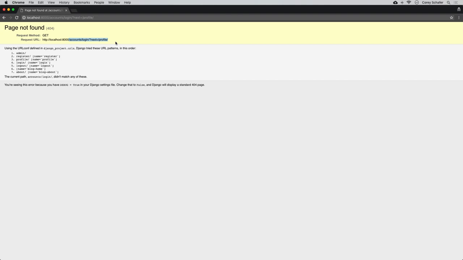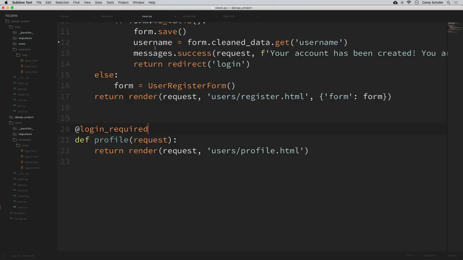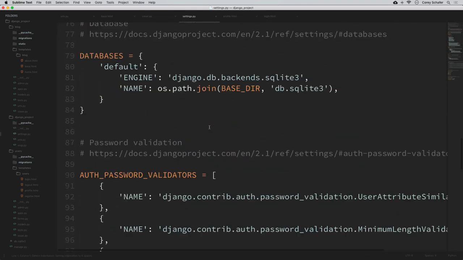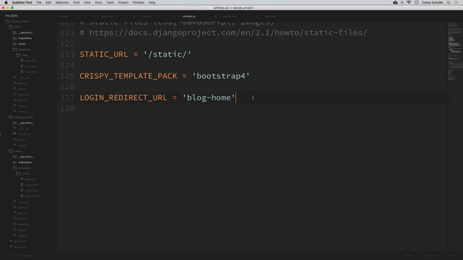And we can easily do that just by adding a login URL variable to the settings.py file in our project. So let's open our project's settings.py file. So within django_project, settings.py, and we'll just go down here to the bottom. And right at the bottom here, right underneath this login redirect URL, I will set one called LOGIN_URL, set this equal to 'login'. And login is the name that we gave to our URL pattern for the login route.